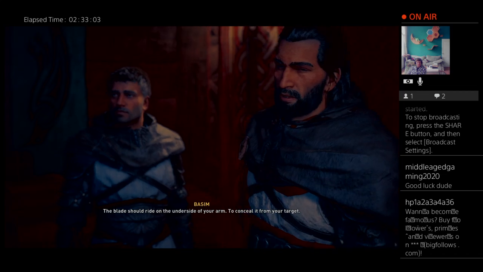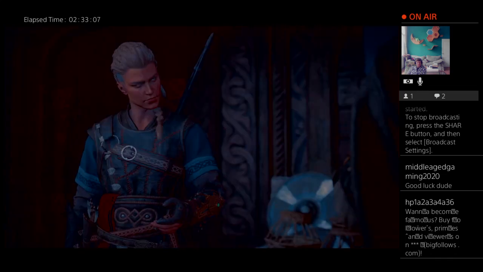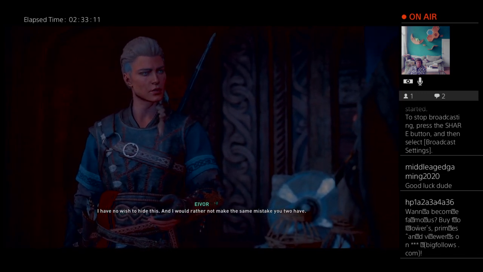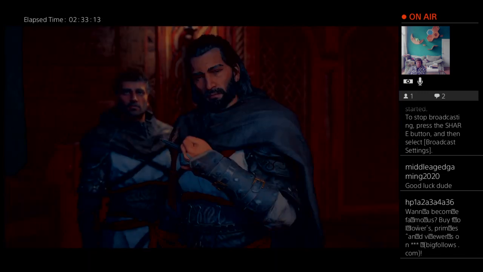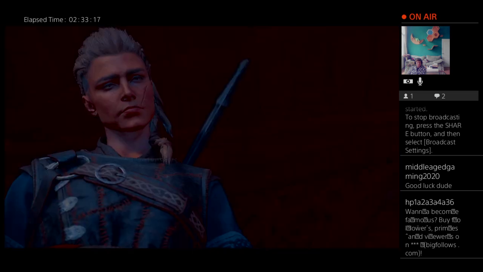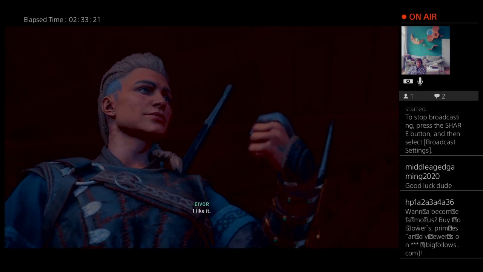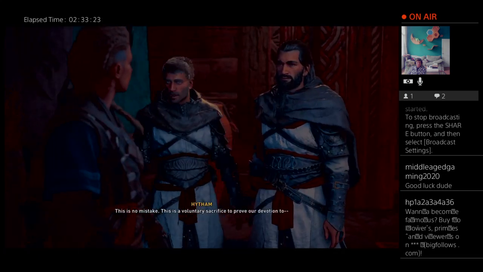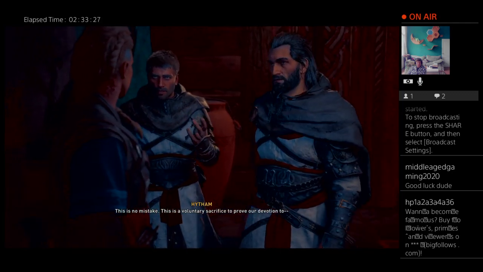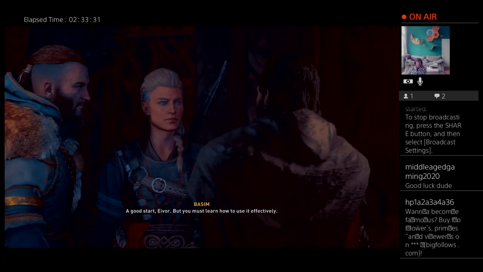The blade should ride on the underside of your arm to conceal it from your target. I have no wish to hide this, and I would rather not make the same mistake you two have. I like it. This is no mistake. These guys are like old school. This is a voluntary sacrifice to prove our devotion to... A good start, Eivor. But you must learn how to use it effectively.